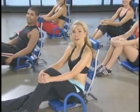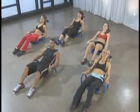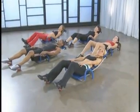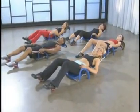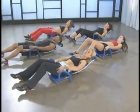Welcome to your beginner abRocket class. I want you to sit comfortably on your abRocket. Use your handles to help you slowly roll back, maintaining the connection with your head on the rollers at all times. I want you to walk your feet out so that your legs are comfortable. There's a slight bend in your knee and put your heels onto the floor. Now keep in mind that you want to relax this part of your leg as much as possible.